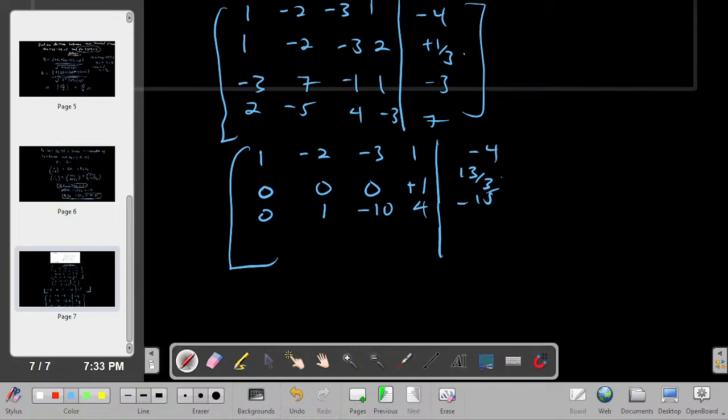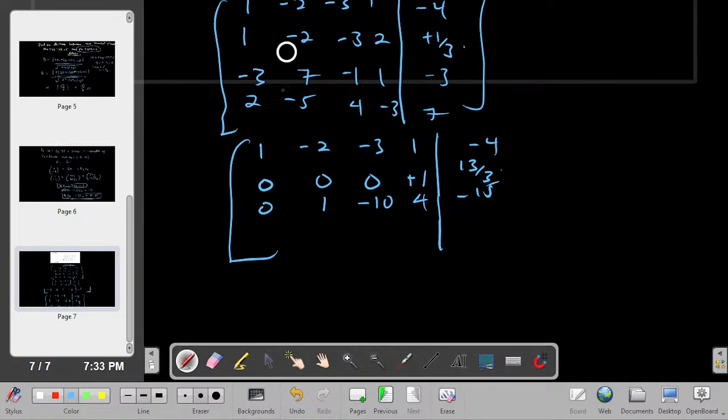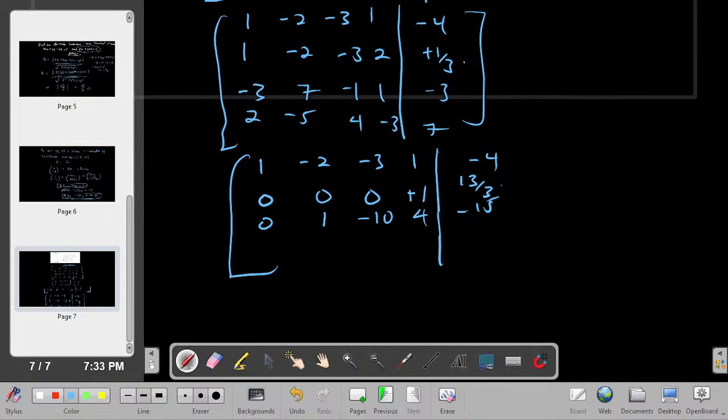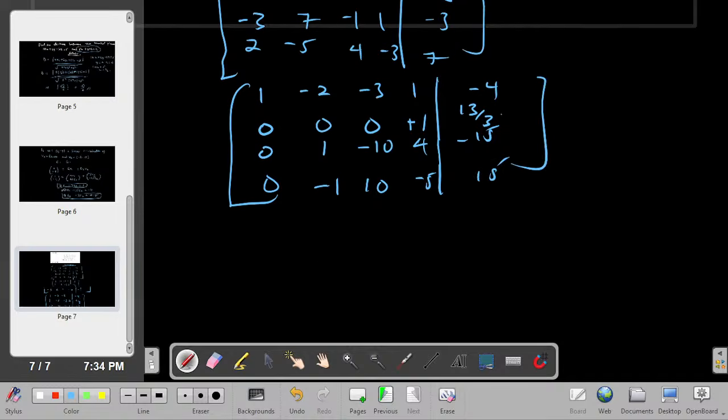Then we are not done. The last row, I'll multiply the first row by 2. I can still subtract, right? So by 2 and subtracting, I'll get 0. By 2, I'll get negative 4 when I subtract, positive 4. When I subtract, I get positive by 2 when I subtract 5. So we are still there.